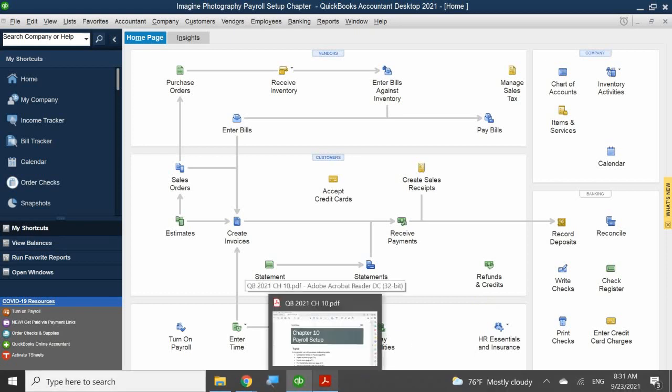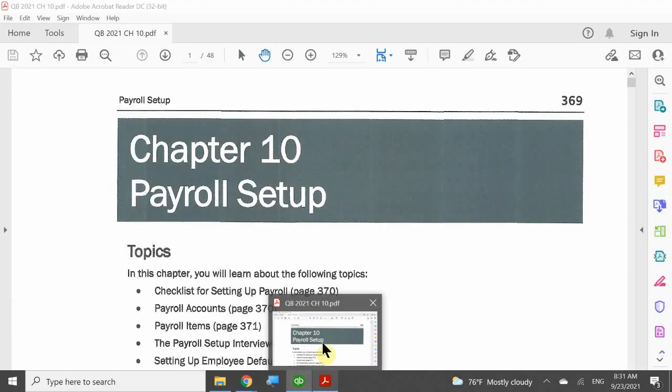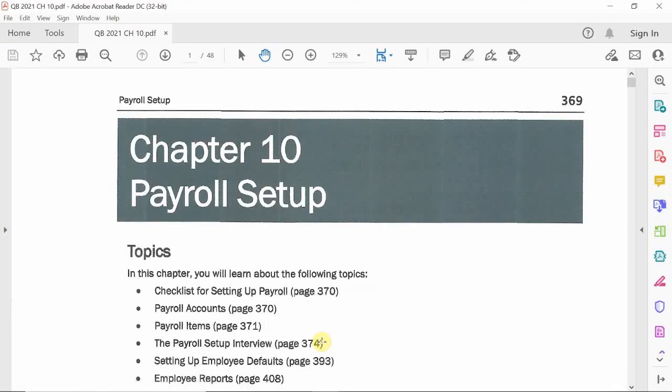Yesterday we took a look at how a timesheet is created, okay? So today we're going to continue learning about how payroll works. In this case, QuickBooks splits payroll into two sections. One is to set it up, and one is to actually use the payroll process to pay your employees, okay? So today we're only going to focus on the setup. Next week we'll dive right in on how to pay your employees.